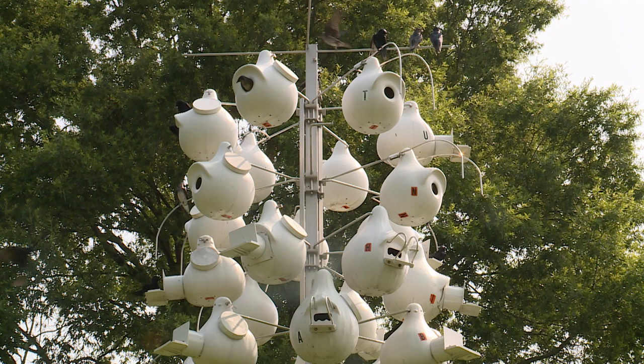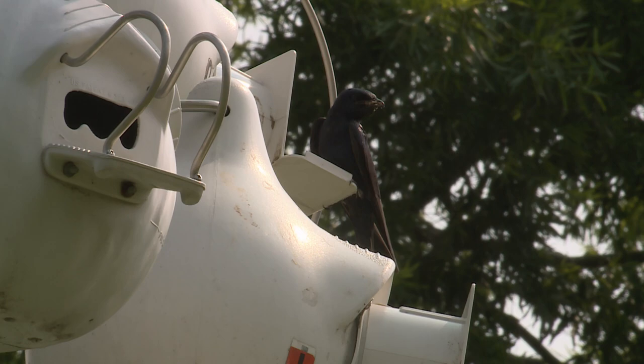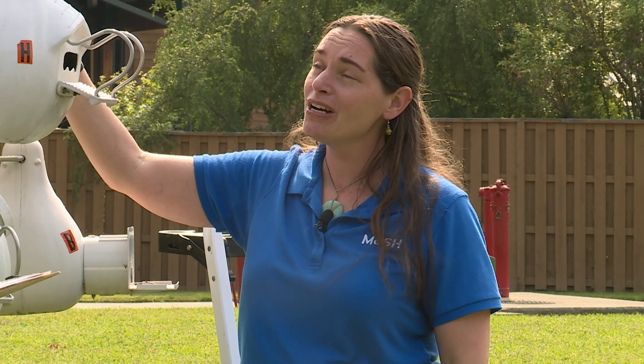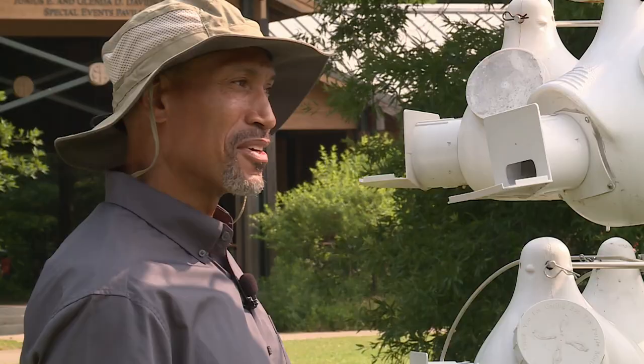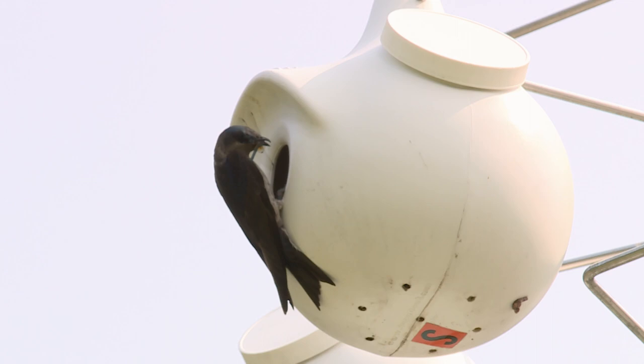Okay, got it. So let me ask you this, and I know you talked about this before, so what do they eat? Great question. Purple martins are insectivores. They're only eating insects, and they're only eating flying insects. Almost everything they do is in the air, even getting water. If you watch purple martins, they'll fly really low over water and just dip their mouths in and get a little bit of water. They're also catching insects as the insects are flying. So good mosquito control, maybe? Well, I don't know how many mosquitoes they're eating. They're definitely eating a lot of insects, but a lot of times they're going for big bugs. Big payoff because they've got young they've got to feed. It's not to say they won't eat mosquitoes, but they're looking for the best payoff for them.